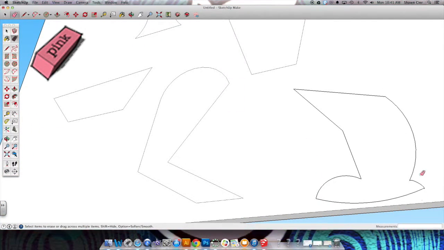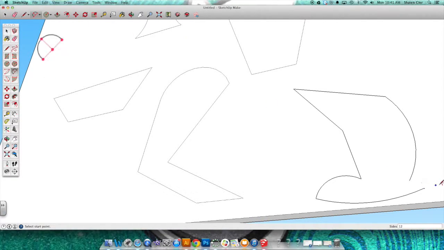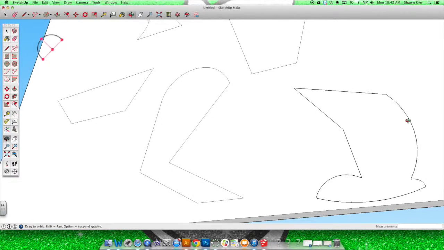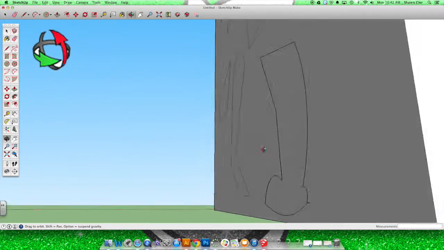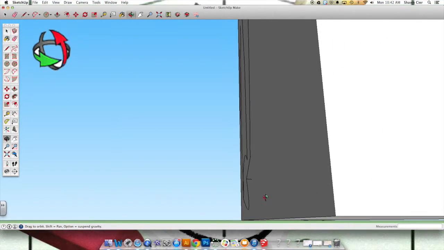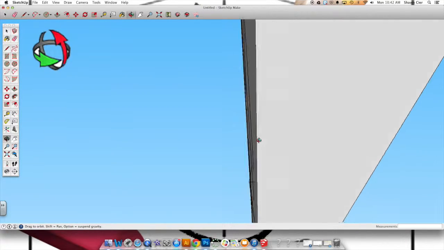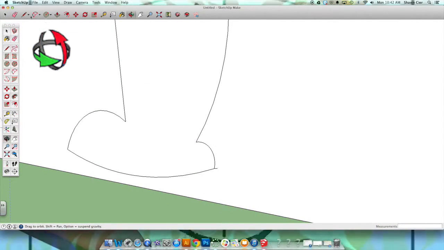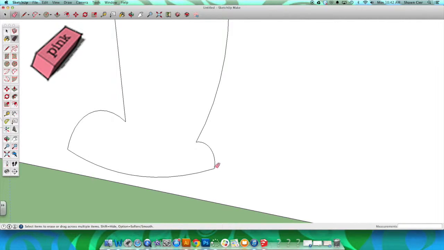We're just going to take our eraser tool, erase that, and now we can go back to doing what we were doing and trying to get our arc tool to fit correctly. The arc tool does seem to occasionally miss, so that's something you should definitely check. To make it easier on yourself, every time you do it, check to make sure that you're on the actual surface, which you can see again, I'm not. So you might have to be careful about orbiting and make sure that you do that correctly.